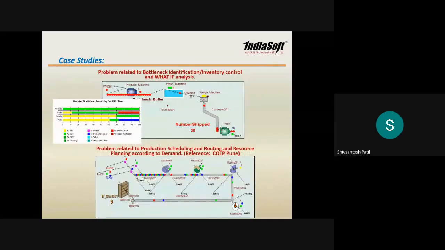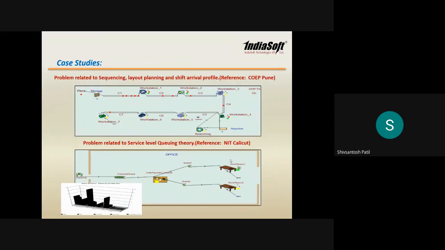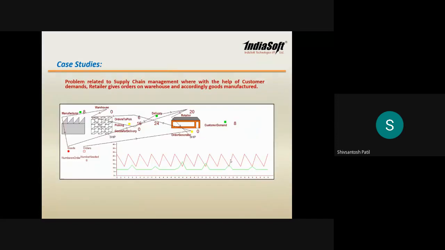You can see some of the examples which are available, which have been built, and the screenshot has been posted here. We will see one of the examples from this area, and from this case study also. These examples are taken from case studies done by College of Engineering Pune and NIT Calicut. From those colleges, they did some examples on Witness. Those also I will show to you.